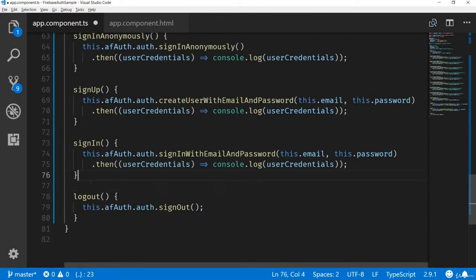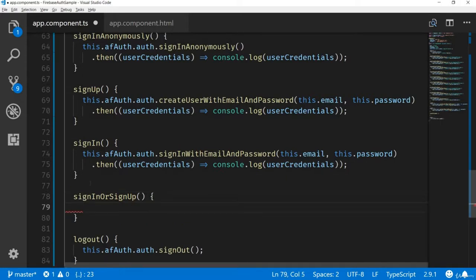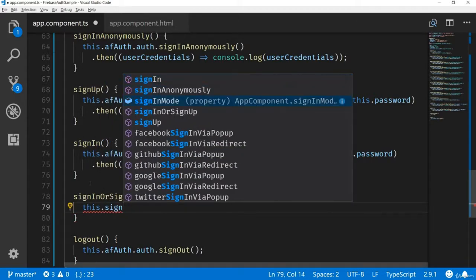To do that, I'll create a new method named sign in or sign up, and then here we will be checking whether the mode is sign in.